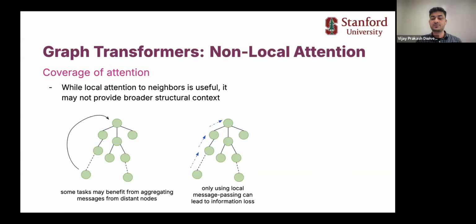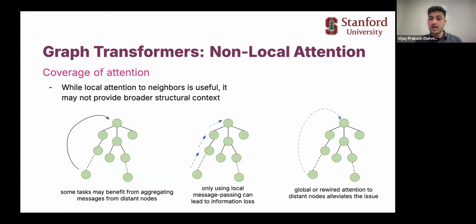If we were to apply message passing based graph neural networks, it would take as many steps as hops in order to get that information to the center node or the target node. And during that process, it can lead to information loss. There is much research surrounding this, which is over-squashing and information bottleneck of sorts.